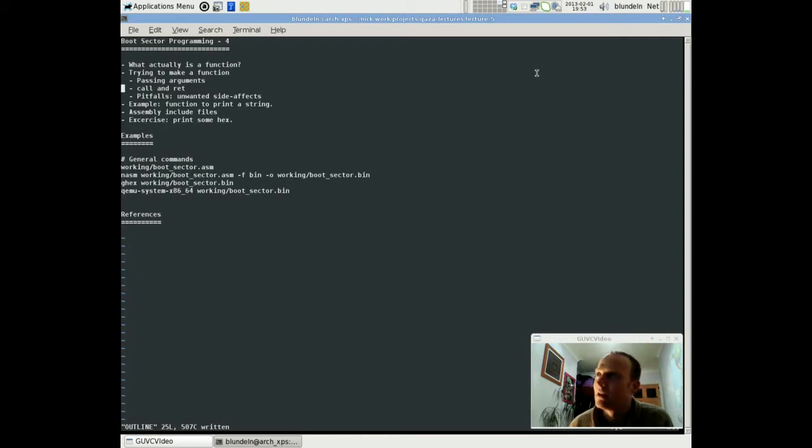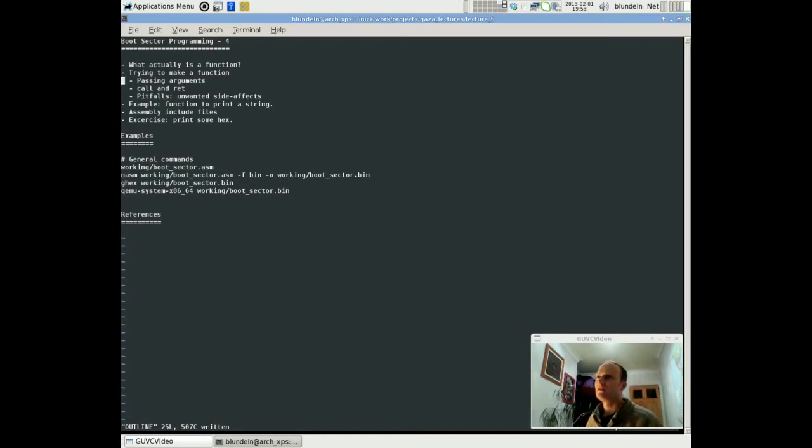So we're going to play around with a function. We're going to look at how we can create a function. And remember, a function is just an abstraction to make it easier for us to think about how we structure our code. And then we're going to write a print function that prints a string. So far we've printed single characters, but we'll write something that prints a string using the looping stuff we looked at last time, and using that BIOS function to print a character. Let's get on, let's have a look at some code.